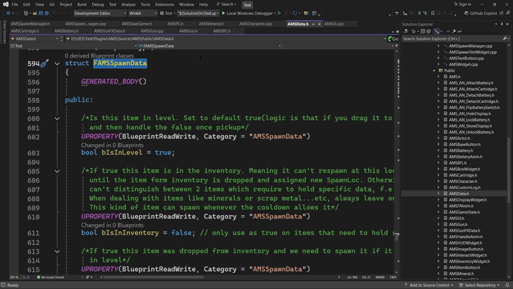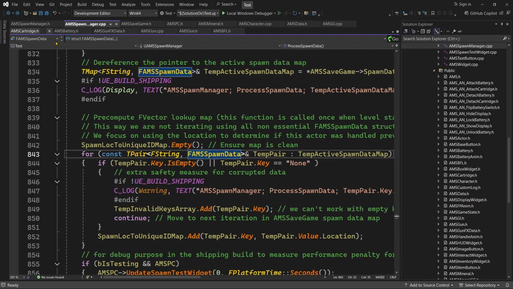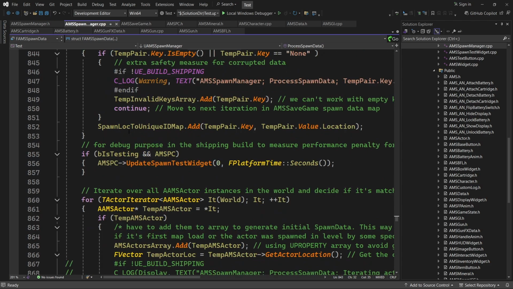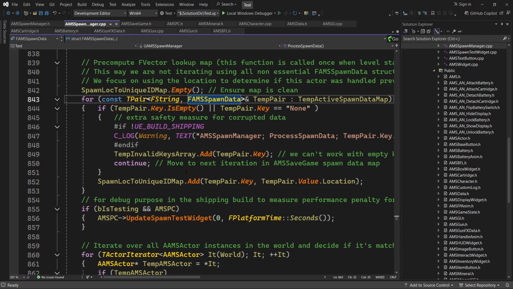To make this more efficient, because we will be comparing location against every actor in the level of the MAS actor. That's down here. We will start iterating for the MAS actor. So we will have to compare a location against every actor in the level.